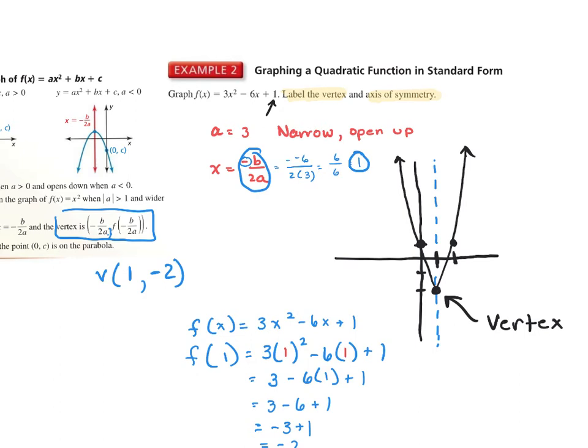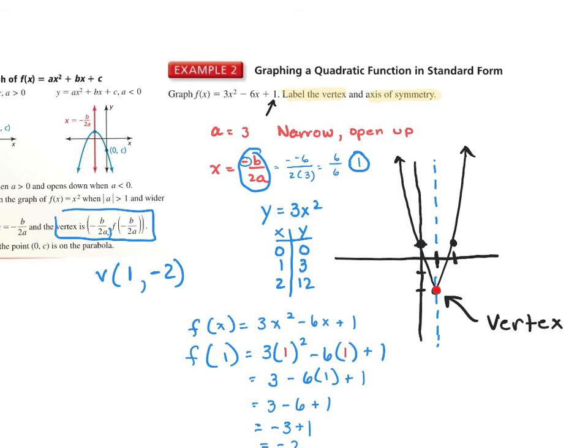We talked about this in yesterday's assignment, or earlier in this assignment. I could just use that a value, y equals 3x squared. I'm going to generate a few points with him. 0 squared is 0 times 3 is 0. x is 1. 1 squared is 1 times 3 is 3. 2 squared is 4. 4 times 3 is 12. But if I use this little mini function where I've gotten rid of this bx and that c term, I just have to count from the vertex.